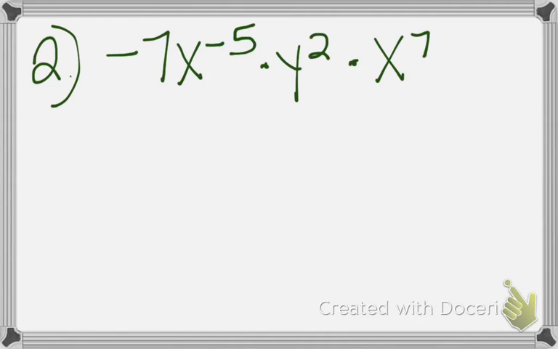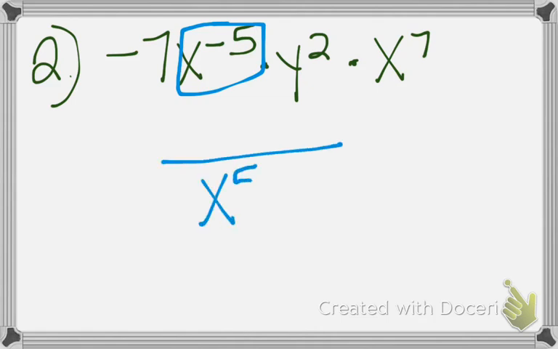Okay, something that you notice about this problem, right off the bat, the first thing you should see is, oh my goodness, I have a negative exponent. And since you guys kind of struggle with negative exponents, right off the bat what I would recommend you doing is rewriting this expression with that x to the 5th in the denominator. Because it has a negative exponent means you move it.